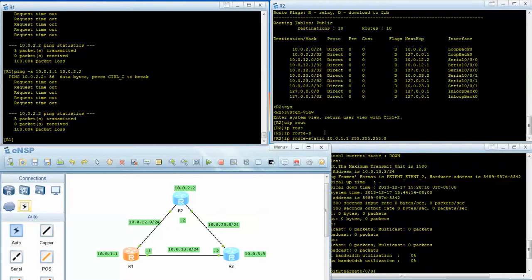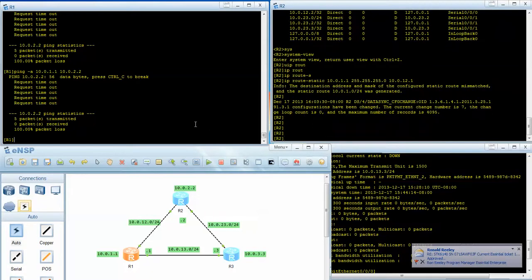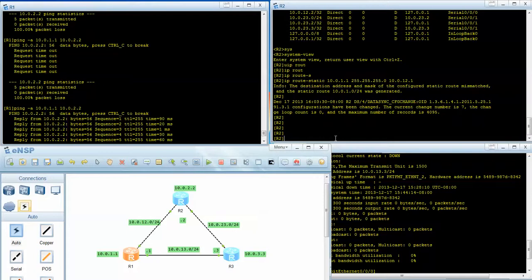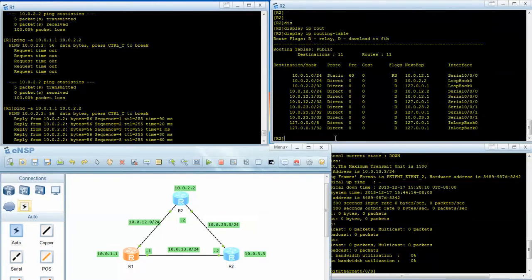The next hop address is 10.0.12.1. When we add this, we should be able to ping it. Now this router knows where to reply to the ping request. So, display IP routing table.